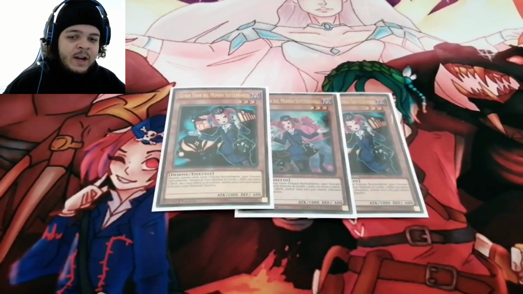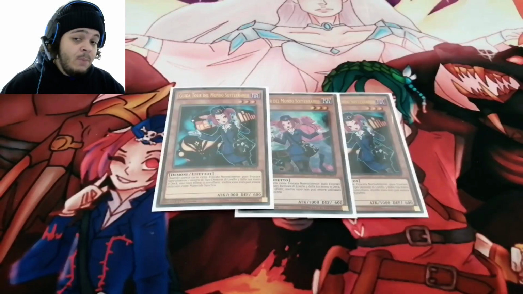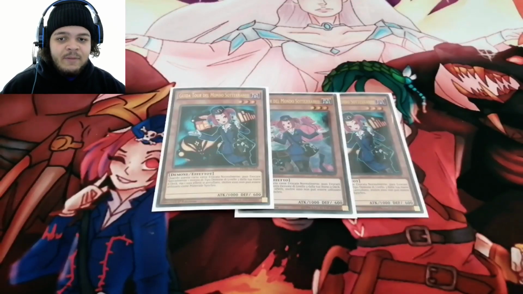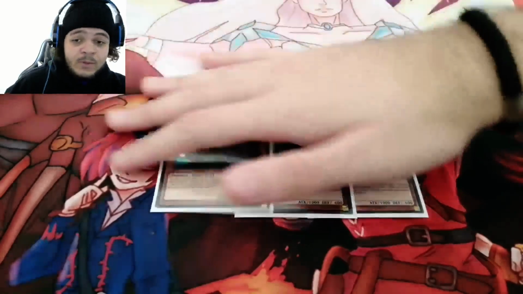The problem with Tour Guide is that it's really weak to hand traps, and you have to commit your normal summon to it. So you need to know when to use the card, because sometimes if you suspect that the opponent has a hand trap, or if you're playing in a competitive environment where they most likely will, if they hand trap your Tour Guide and it's a hand where you didn't need to normal summon the Tour Guide, then you might lose that game.